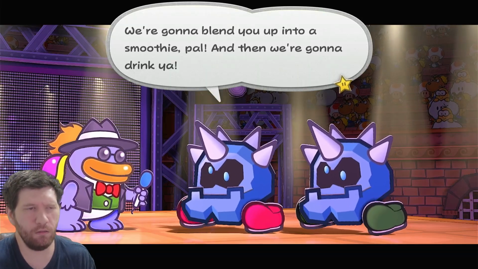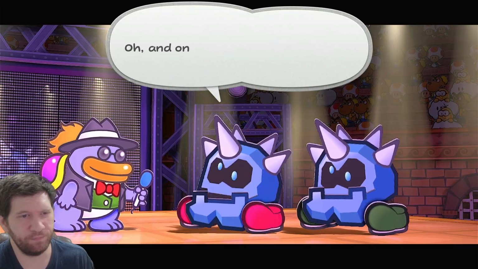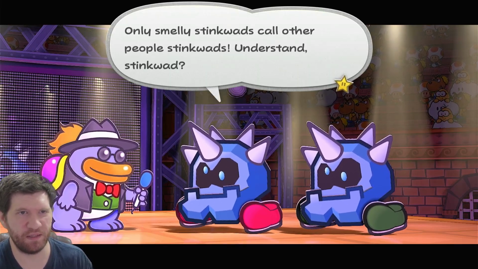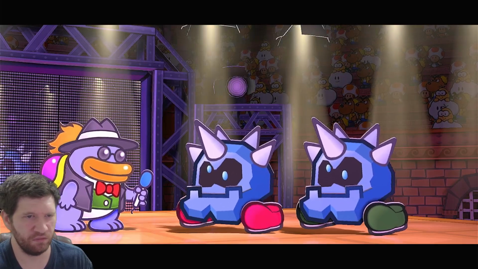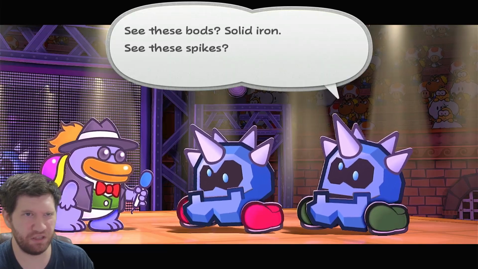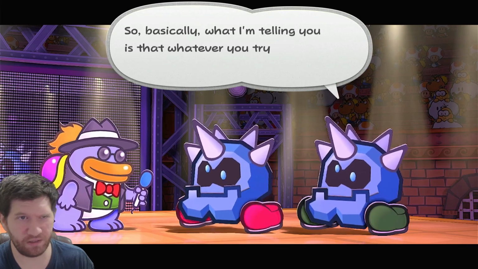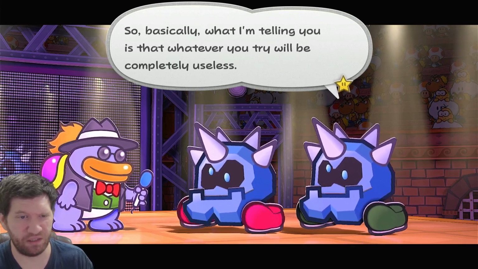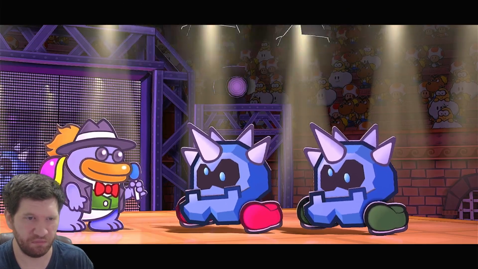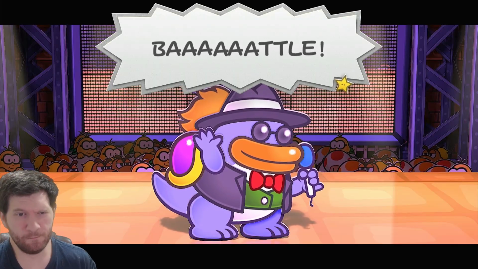We're gonna blend you up to a smoothie, pal, and then we're gonna drink ya. Oh yeah, and one more thing. Only smelly stinkwads call other people smelly stinkwads. Understand? Stinkwad? Simmer down, bro. You're gonna regret opening up your yap, pal. See these buds? Styles Island. These spikes? Yeah, they penetrate any substance. But basically what I'm telling you is whatever you try, you'll be completely useless. Think that over in a very short time. Get yourselves ready to battle!